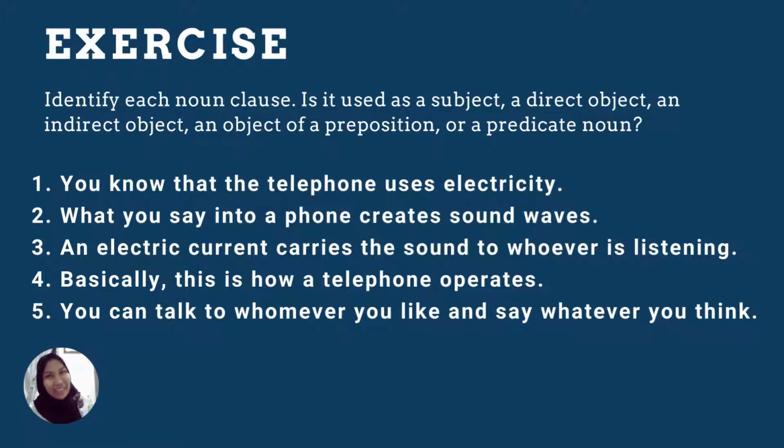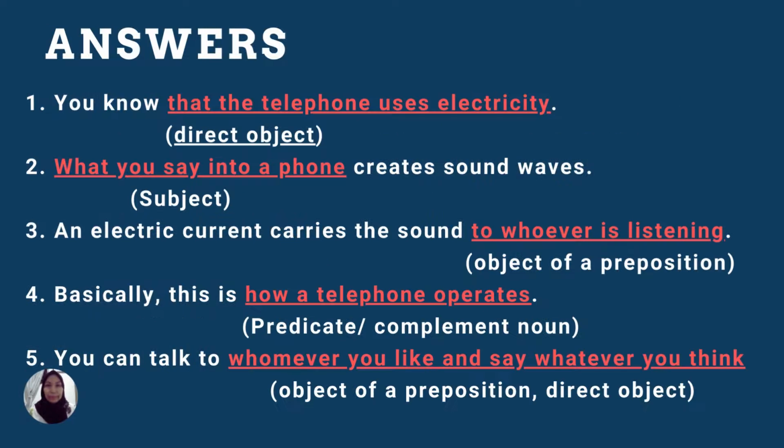Now, let us do exercises. Identify each noun clause. Is it used as a subject, direct object, an indirect object, object of preposition, or predicative noun? Please read the sentences and identify the noun clause and decide its function. Check your answers here and find if you can answer those questions correctly. If you still have mistakes, study again the previous slides.